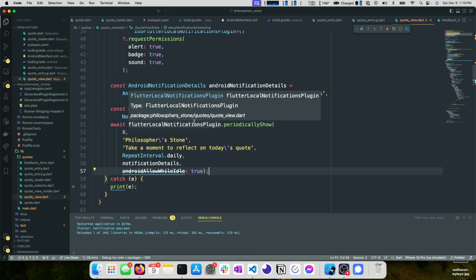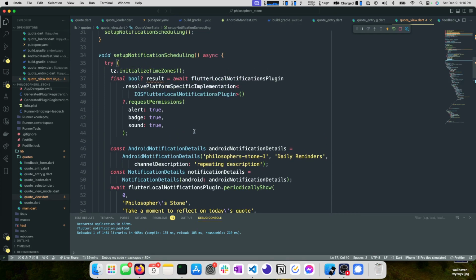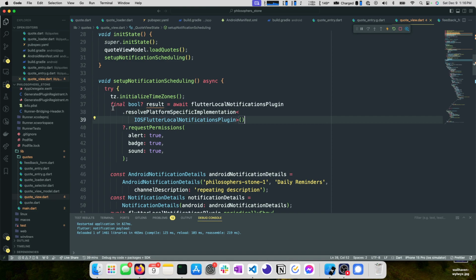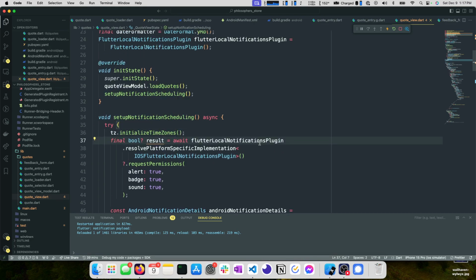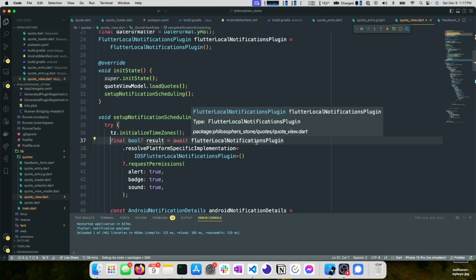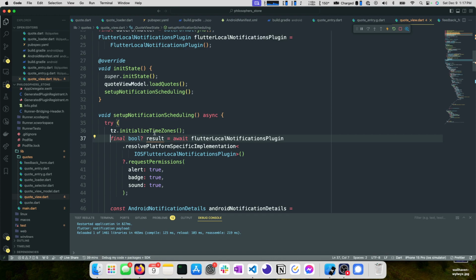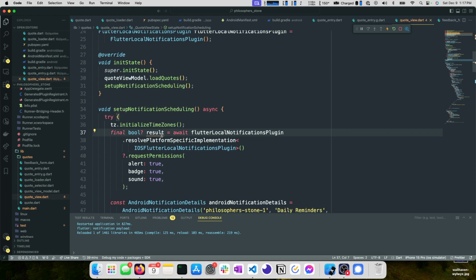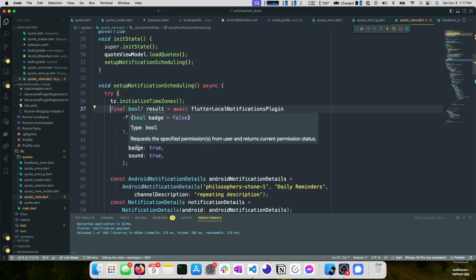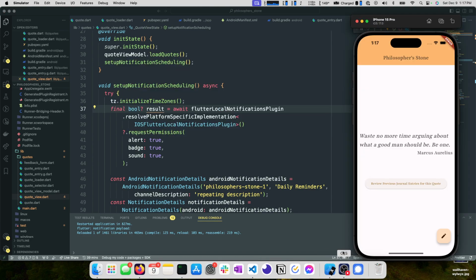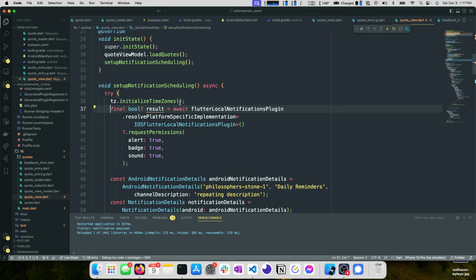But one thing we want to do is we want to not hound our user with notifications or permission requests for notifications, right? So if you say no, unless this plugin magically takes care of this behind the scenes, which I don't think it does, if you say no and then you open the app again, it will prompt you again. And if you say no and you open the app again, it'll prompt you again. The point I'm getting at is, that's really annoying. So if I say no, my app should respect that.